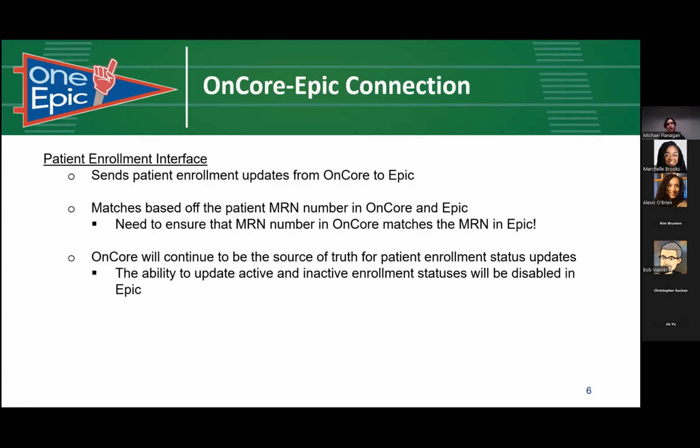The reason we have those options available is if you are screening patients within the MRN and you want to remember to come back to this person for trial outreach, we still want to say that this is a patient who's been identified as a potential study candidate. But in terms of actually indicating that they're participating in the study record, you should still be using Encore as a source of truth for that information. Any questions around the patient enrollment interface and how that works?